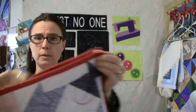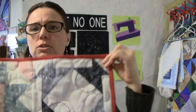So anyway, sweet little baby quilt. I just need to get a label on this and it'll be ready to donate to Linus, which is the third Saturday, which is February the 20th. That's the last show and tell type thing I have, but I did want to show you a project that I'm working on.